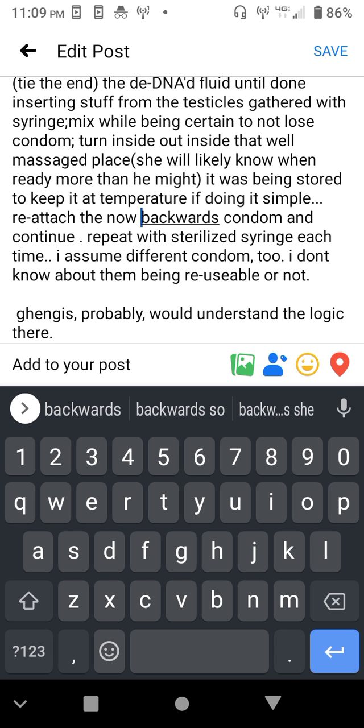Keep it at temperature, doing it simple. Okay, so yeah, it's doing it simple, cheap. Anyways, 1 condom, 1 syringe. That's all this is. Generally, you could probably have some numbing agents, I would assume. But I'm kind of not even mentioning that anymore, because tell that to the lady and see if she just starts laughing at you.